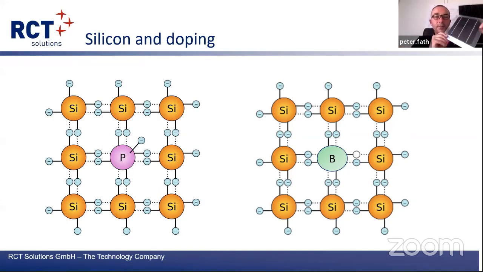This is a solar cell which we just produced, and that is a diode. We have a silicon wafer and we have a p-n junction. In the core of the silicon, there's a little bit of boron inside. At the surface, we have a little bit of phosphorus in the silicon lattice, as you can see on that slide. That gives a different conductivity and makes a diode. So a solar cell is just a huge diode.